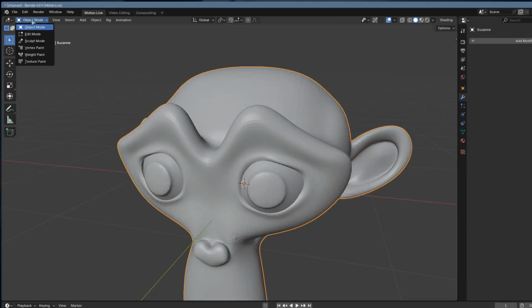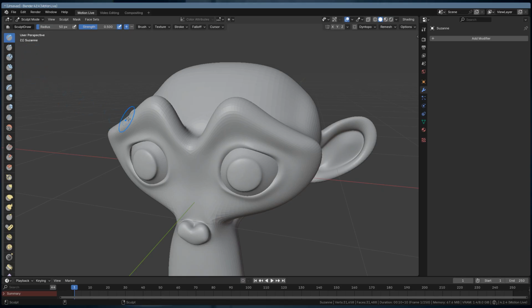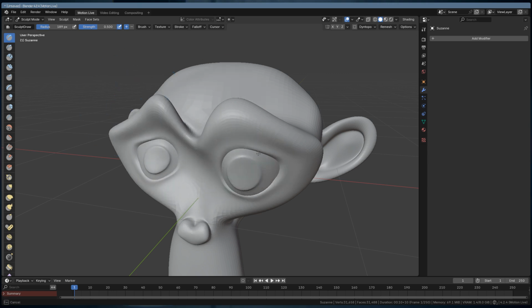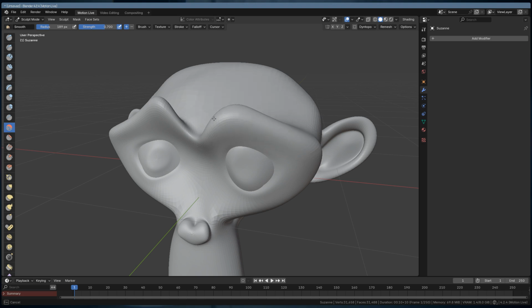The first one that you may know is the sculpt workspace. If you don't know what it is, it's a way to deform vertices with some brushes, and not vertex by vertex like we can do in the classical edit mode. So you can use brushes to deform vertex groups easily and more intuitively.